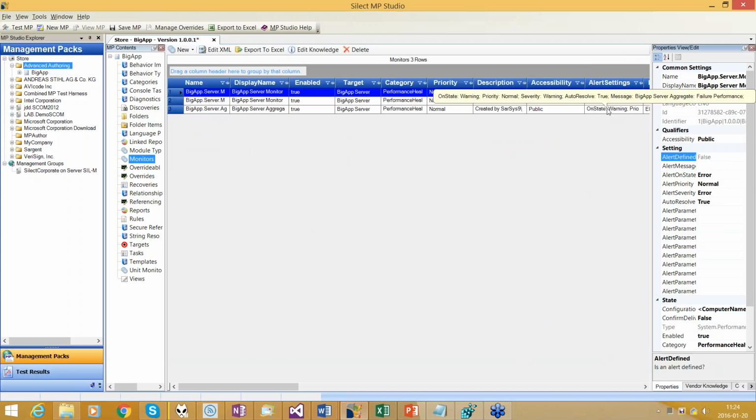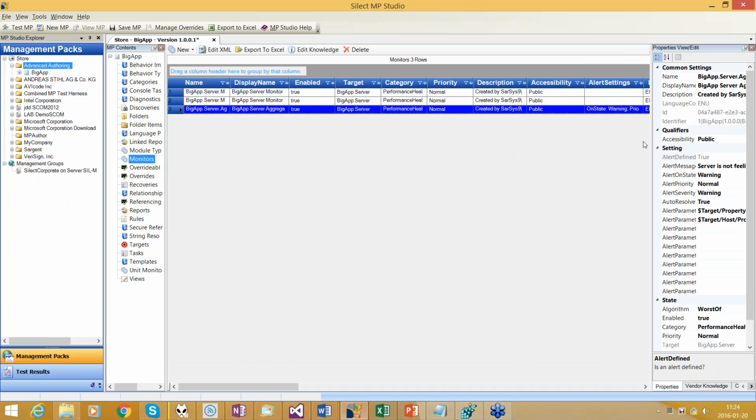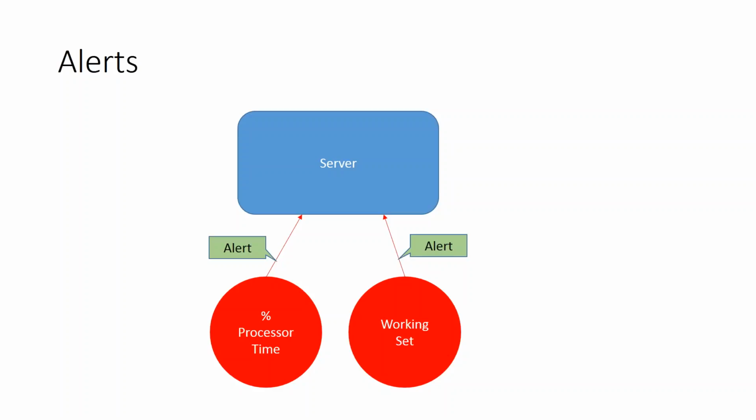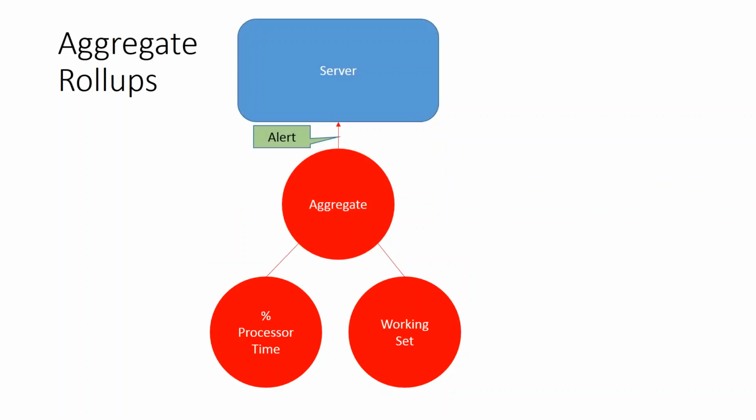So the aggregated monitors are no longer generating alerts, and it's only the aggregate monitor that is now generating an alert. And that brings us to this page, where the monitors roll up to the aggregate, and it's only the aggregate that generates the alert.